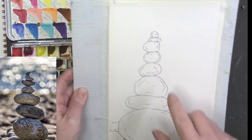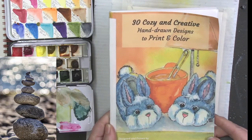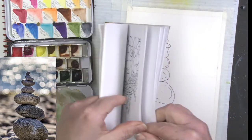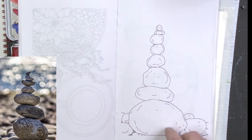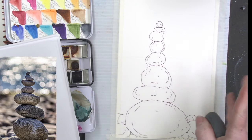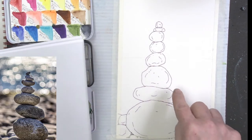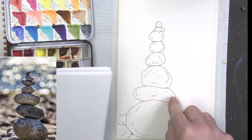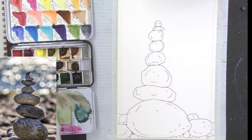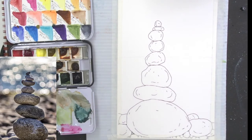This design is the exact one that you guys have in the book. So if you bought the downloadable book with all of the designs, this is the exact rock stack that you guys have. I went ahead and just printed it out onto watercolor paper. So this is printed out onto the Arteza Expert watercolor paper. It's double-sided, and I chose the smooth side for this. This is just printed on my Canon Pixma 952-1. All right. So see, it's the same size and everything. And the ink doesn't run from that printer. Now, your printer may vary. I also printed it in draft mode, so it doesn't put as much ink down on the paper.